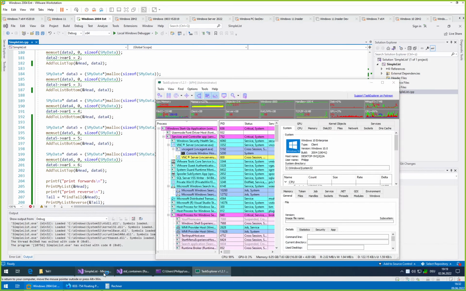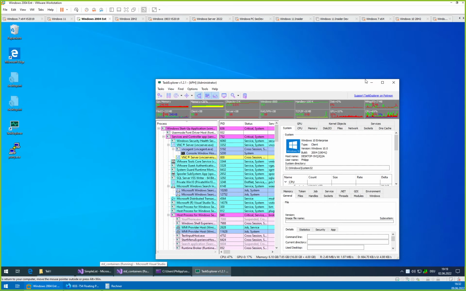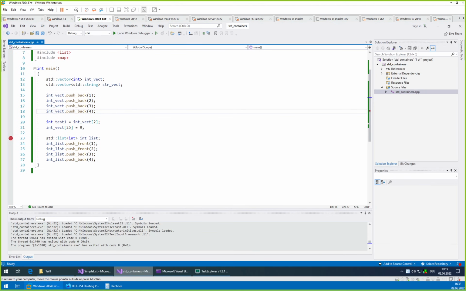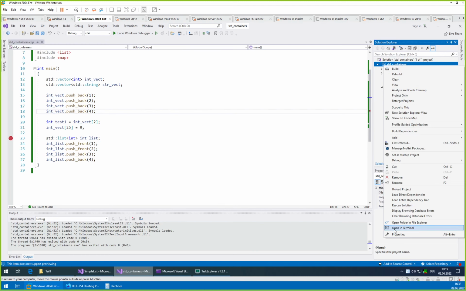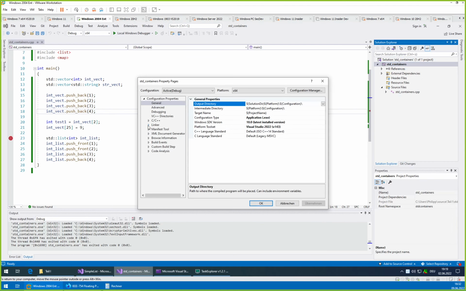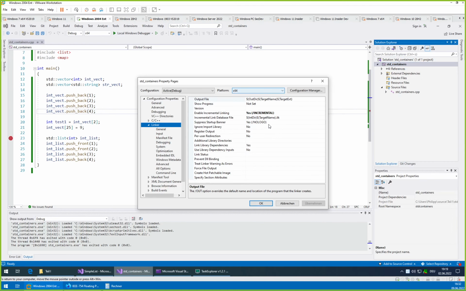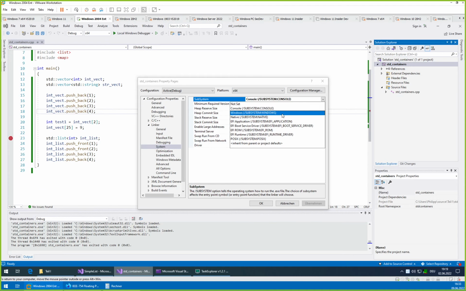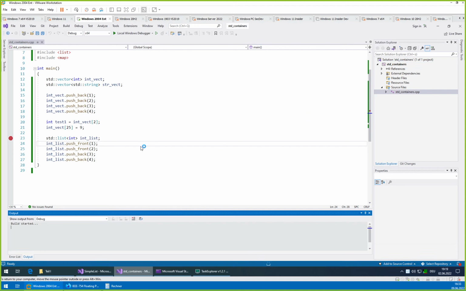I mean, it makes a sound. I think it tries to show an error window, but it fails because this is a console application. We can switch it to GUI application. That might work better.